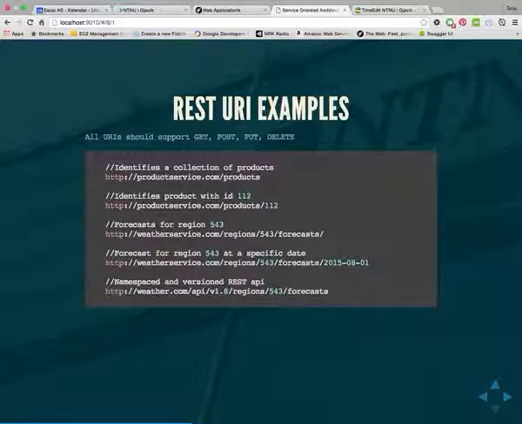You see? So it's not entirely correct that all URIs should support GET, POST, PUT, and DELETE. I have to correct myself there. You shouldn't do POSTs against identified resources. But you can do PUT and PATCH, for example, to update the object, and DELETE to delete the object.